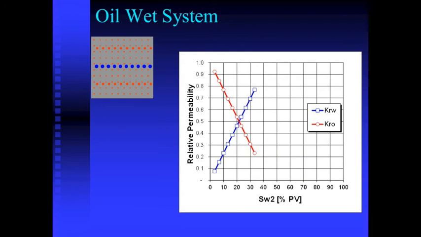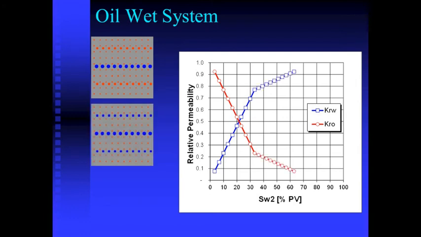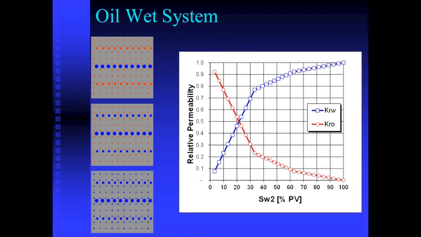If, instead of having a water-wet porous medium, we had an oil-wet porous medium, the lowest resistance to the entry of the non-wetting phase, water, is presented by the larger diameter pores. As a consequence, the displacement of oil by water begins in the largest pores. And, subsequently, increasing the displacement force continues to displace the oil from the intermediate diameter pores. And finally the oil from the pores of smaller diameter is also displaced.